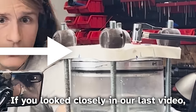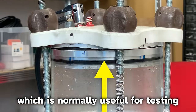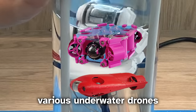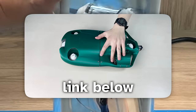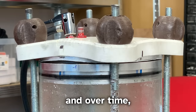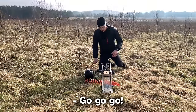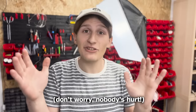If you look closely in our last video, the pressure inside, which is normally useful for testing various underwater drones which we then teach how to build in our course, over time weakened the plastic end cap. And over time, it's more than likely that it's going to harm us extensively.